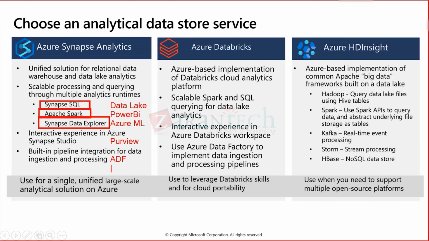So, which will enable you to combine the data integrity and reliability of a scalable, high performance SQL Server based relational data warehouse with the flexibility of the data lake and open source Apache Spark and everything. So you can either create the SQL script to run on SQL pool. You can also create a notebook, and the notebook you can attach to your Apache Spark pool, and you can run each and every code cell in the notebook.